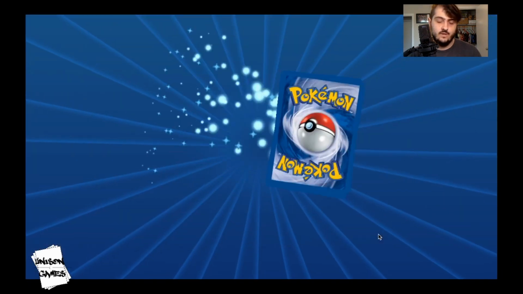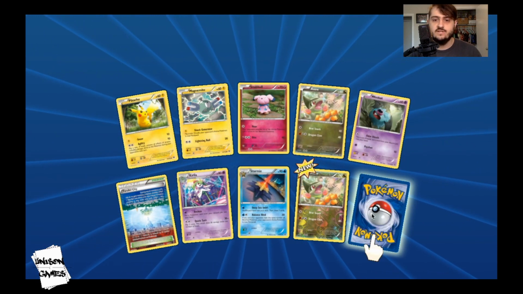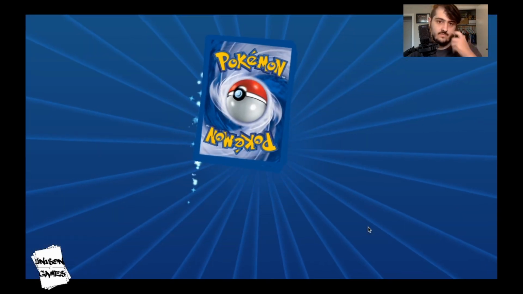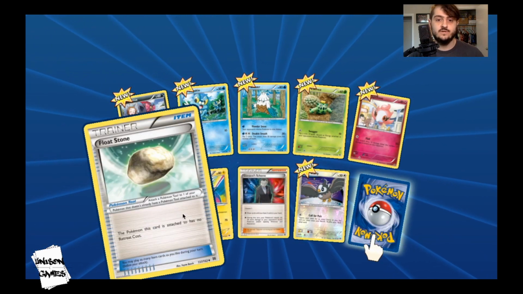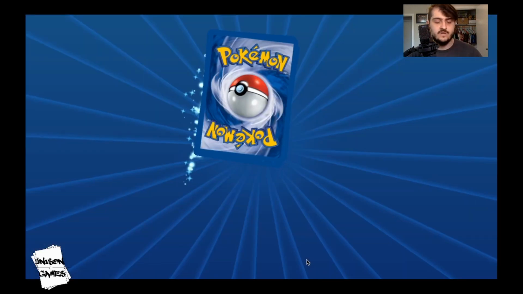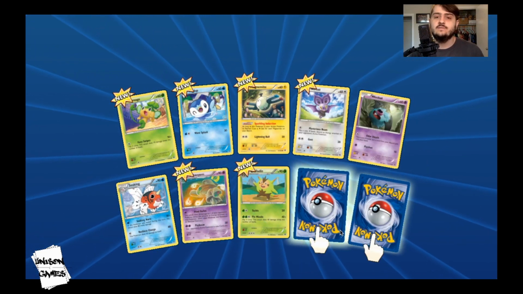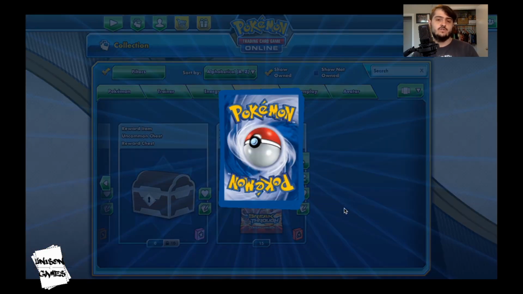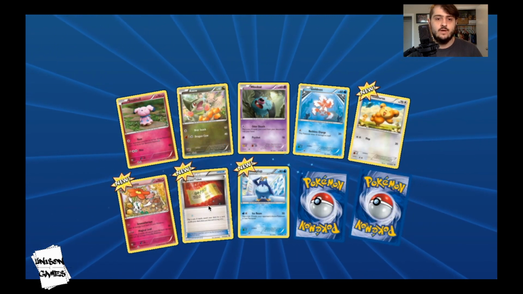Parallel City was kind of trendy for a little while. Okay. We are moving through. Parallel City again. Wow. Hondoom EX. What's up? We got Floatstone. Very nice. Like I said, it's just a tool card that gives anything it's attached to free retreat, which is very, very good. All right. Zoroark Break. Cool. Stage 2 Zoroark. Who doesn't love that?